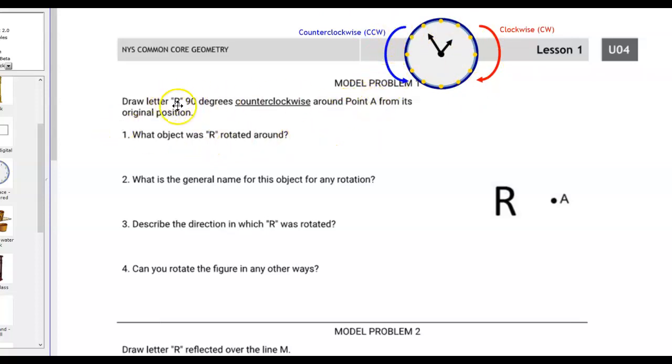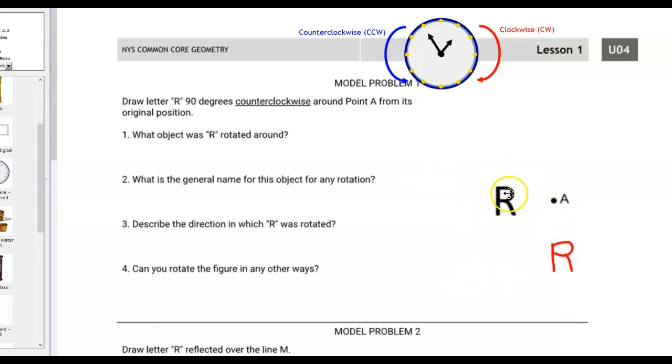Let's see, now let's actually try to draw that letter R 90 degrees counterclockwise around point A. So here's point A, here's that letter R. Let's trace this out a little bit so that we can actually use the shape to inform us of what it should look like later. All right, here I've traced it around, and we're supposed to rotate it 90 degrees counterclockwise, which means I'm going to be spinning it around that way. So I'm going to bring this down. I need to bring the other part of it too, so that it's underneath this point A. And it should be about the same distance away from A, so it should be down here-ish.